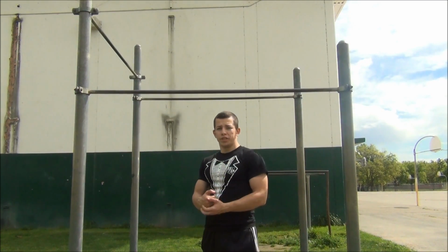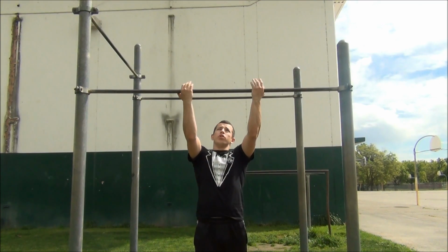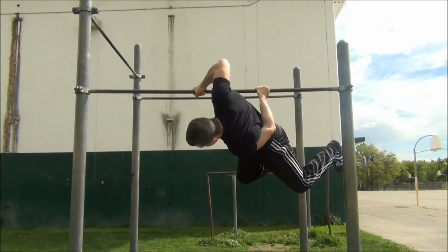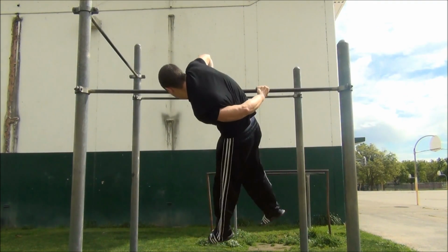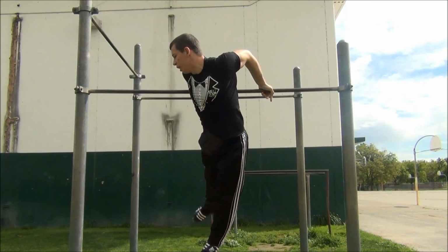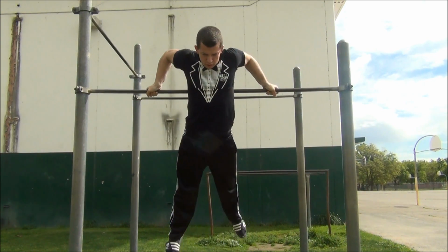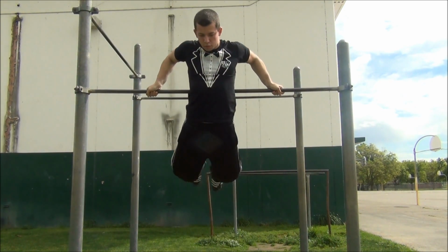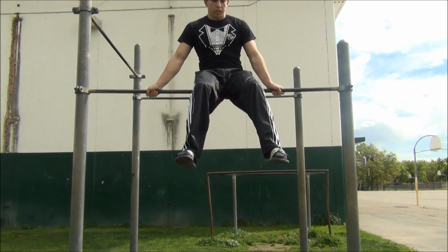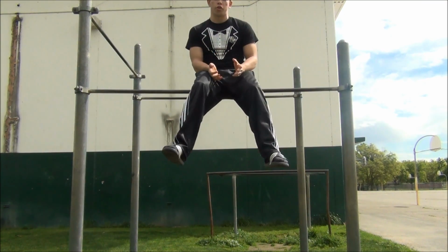Once you learn this element, here are a couple of ways you can do this differently, just for fun. Going down, doing the element like this, going up all the way till here like this. Once you're in this part right here, a way to make it a little more difficult is to stretch out like this and have your hands in a wide grip this way. That should be much harder to pull up like this. You can also try it this way, to make it a little more complicated, so it'll be much more fun this way.